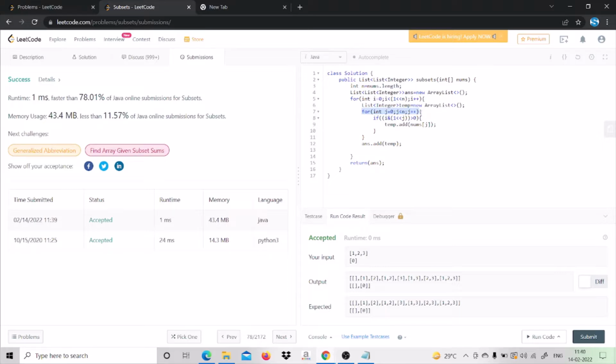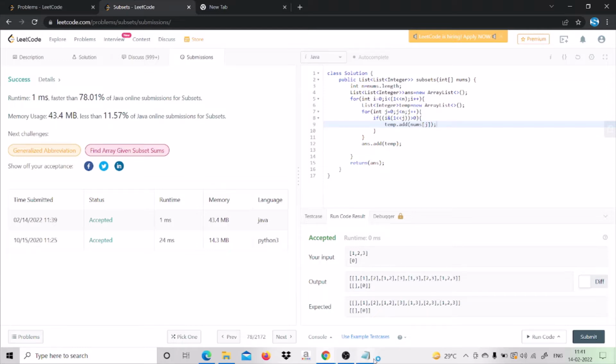And for the space complexity, we are using extra space of order 2 raised to n, plus this temporary array list that we created for storing one subset at a time, so this will be n plus 2 raised to n.